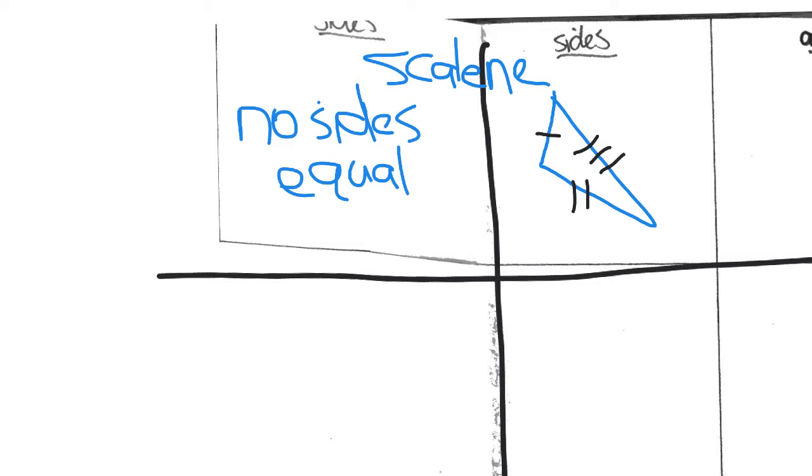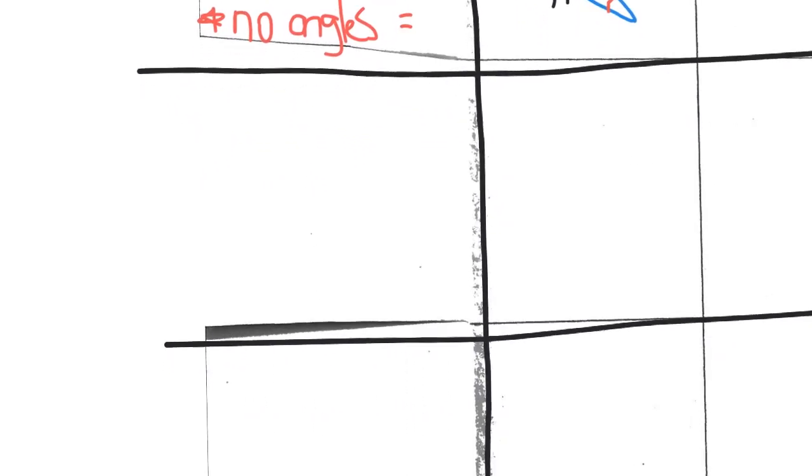Now, a result of this also, and I'm just going to put it underneath, is if no sides are equal, then no angles are equal either. So when we go ahead and draw this also, then that makes this angle one measurement, this angle is a different measurement, and this angle is a third measurement. So you can show it on the sides or the angles. They're all different. Our next one is isosceles. So we are doing isosceles.